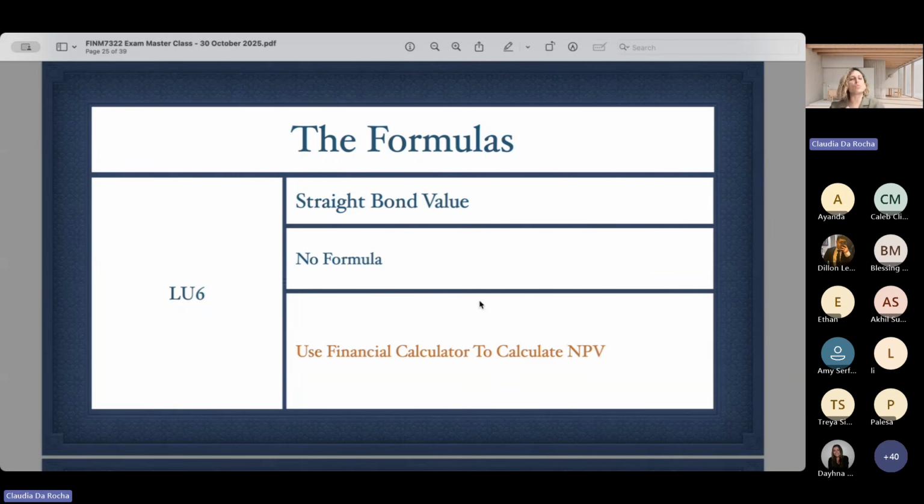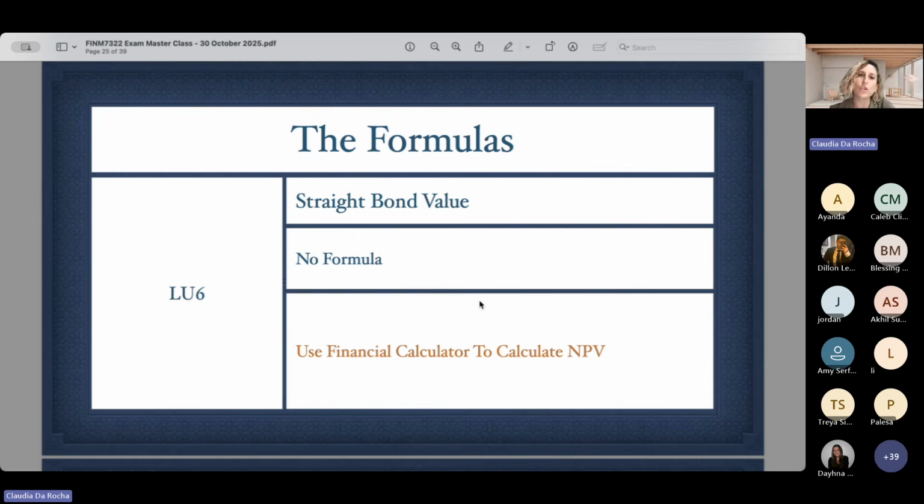Okay, so remember, all this terminology around bonds would have been covered last semester. So if you want to look at those master classes, it was also covered this semester in the previous master classes. Okay, so make sure you understand. When we're talking about a bond, we have face value, par value, which is basically the amount that you paid for that bond. You then have your coupon rate. Your coupon rate is basically the amount that you need to pay in interest. Okay, that coupon rate would be the cash flow 1 to cash flow before the last one. And generally speaking, it always needs to be after tax. If your question doesn't have tax, then you keep it as is, but remember it's after tax.